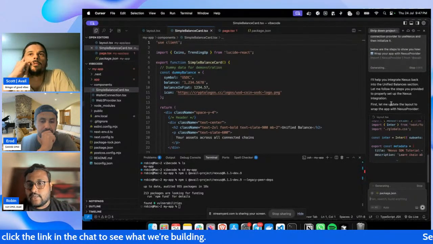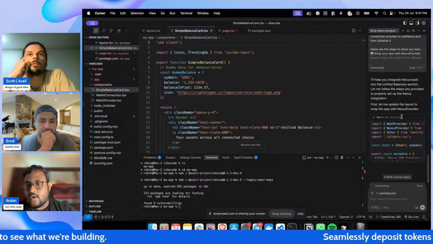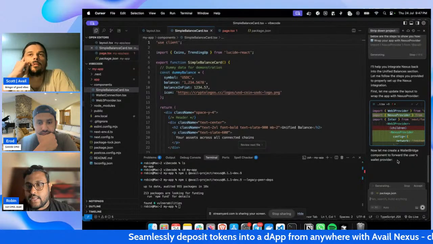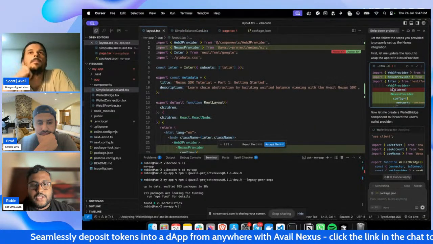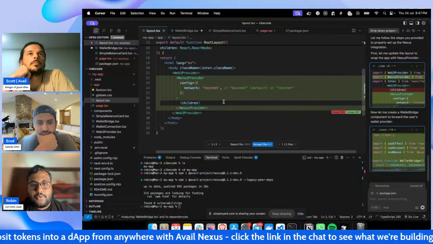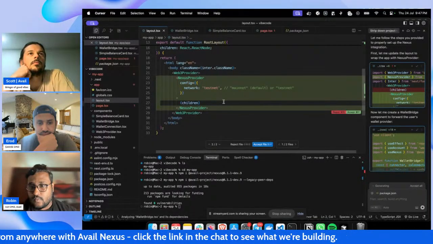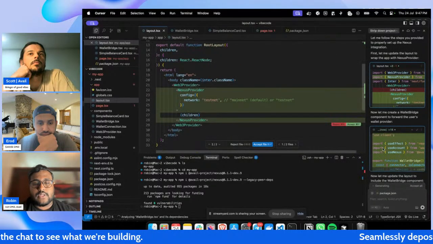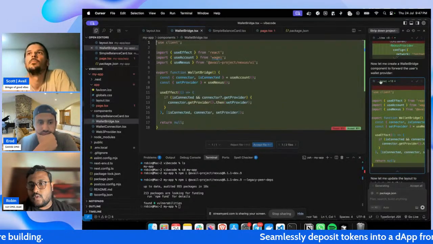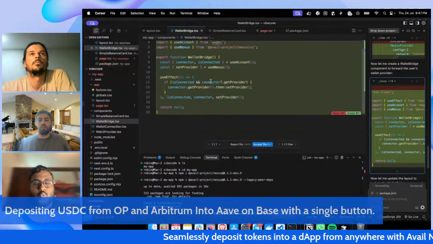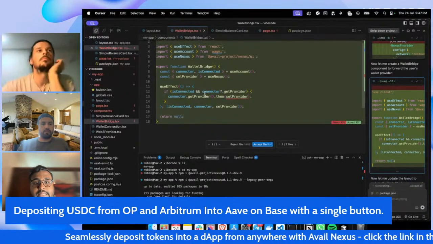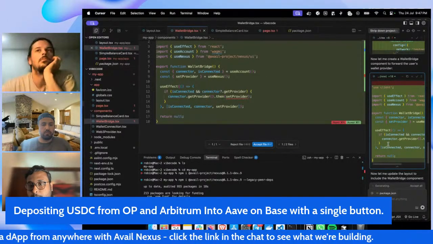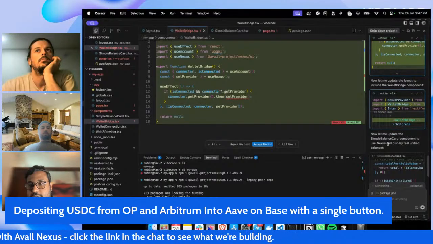And let's see. It's essentially now looking at the layout.tsx. As you can see, okay, that's cool. This is actually pretty cool. It has now put in the Nexus provider. You can see that it has imported Nexus UI, it's called the Nexus provider, and it's also created a component called Wallet Bridge. It is basically trying to get the provider from the wallet, and it is now putting it back into the layout.tsx.